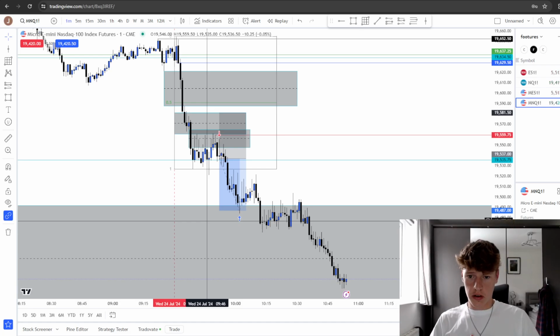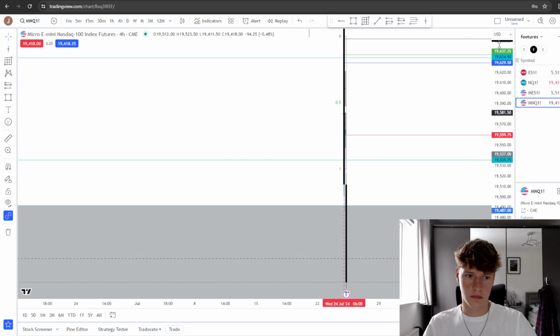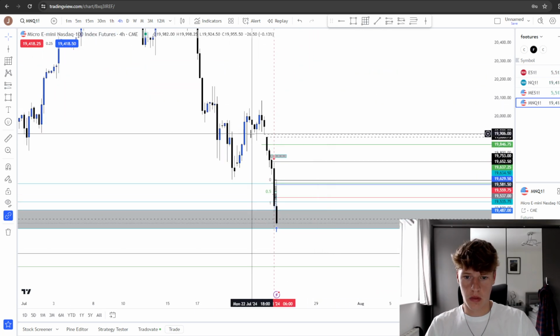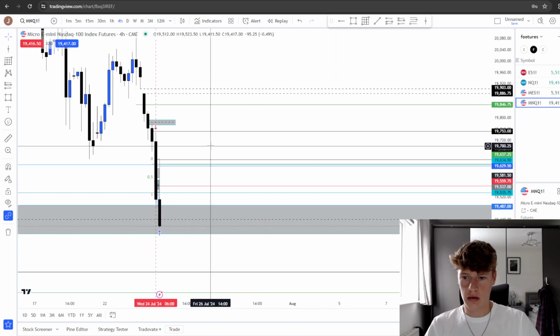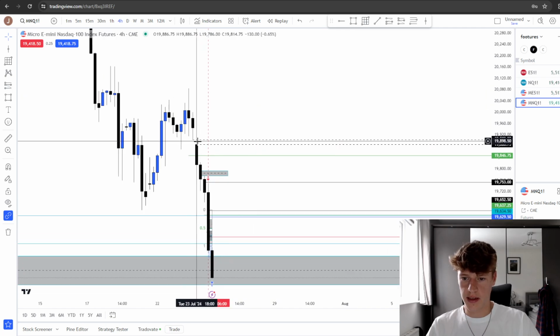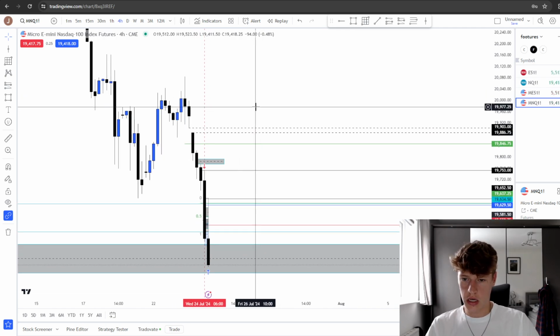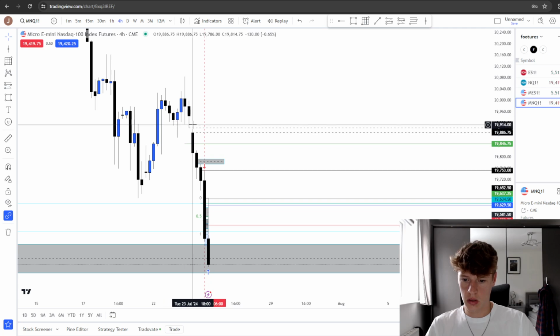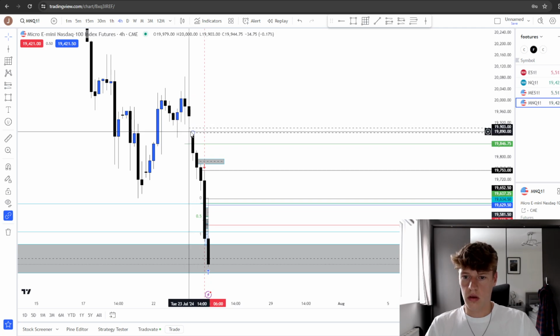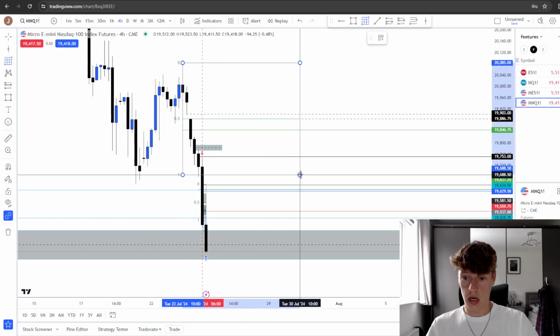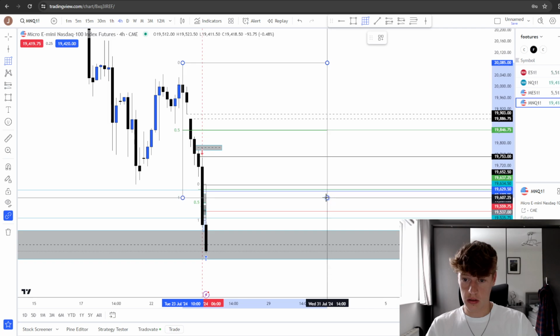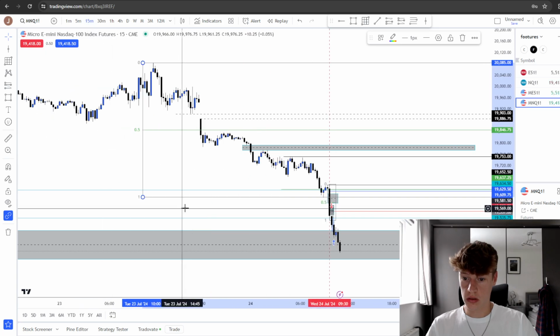Okay, trade recap for today. So, 4 hour structure, very obviously bearish. We had this gap here marked out. I'm not sure where it's capped here, but it's there. We also had equilibrium from the high to the low before market open. This chart doesn't say where it is, but it's there. That was the low before market open. That one.